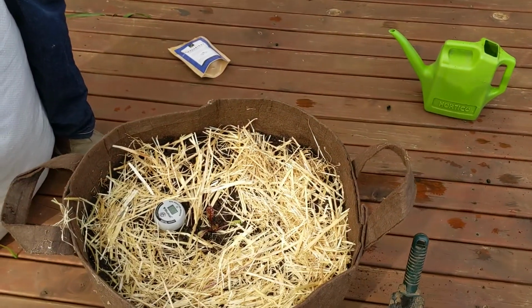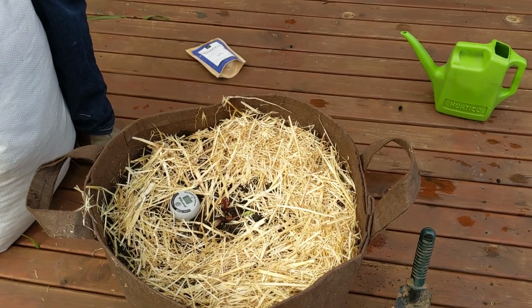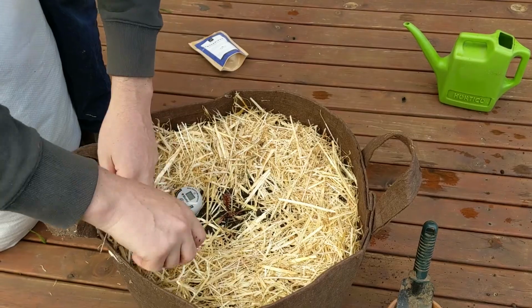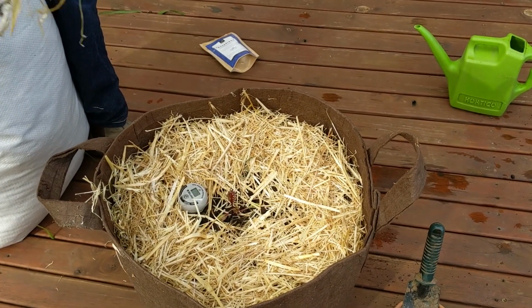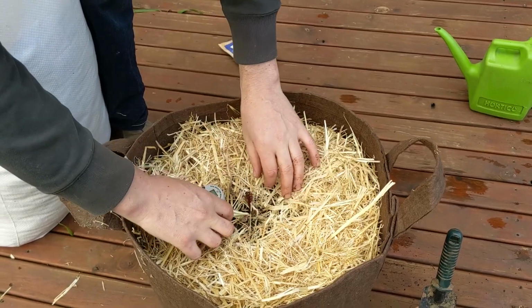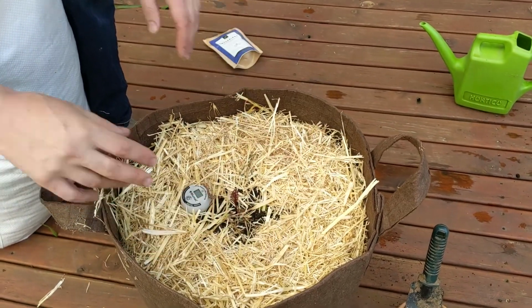As the barley grows, you can just chop it down and it will again become mulch and feed the soil. And that's how no-till farmers operate. They plant lots of cover crops and that is their primary source of nutrition, which is pretty cool. You don't need much, especially this time of year, it's winter, there's not very intense sunlight that's going to be drying and evaporating water from my soil very fast, so just need a bit to help maintain that soil moisture.